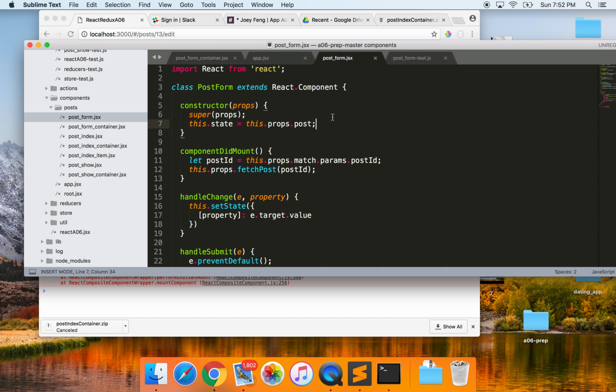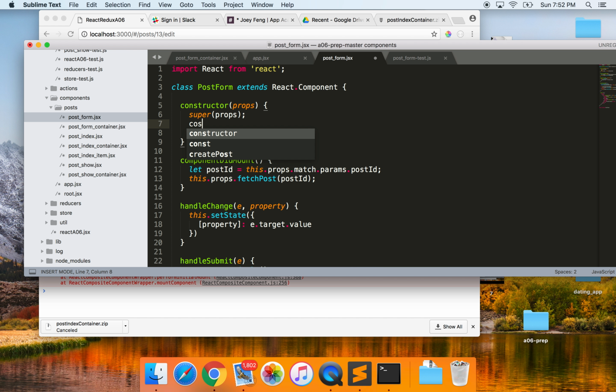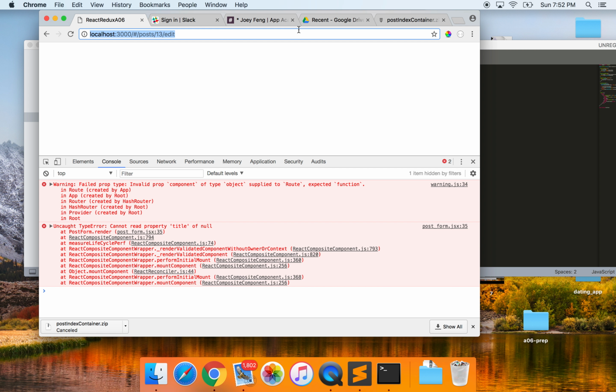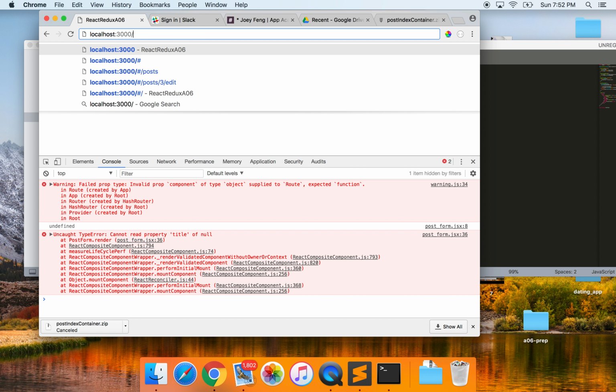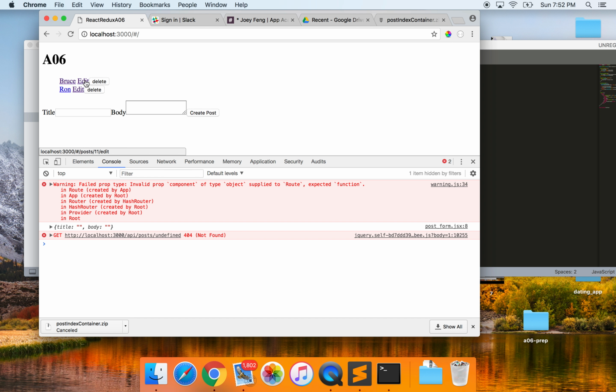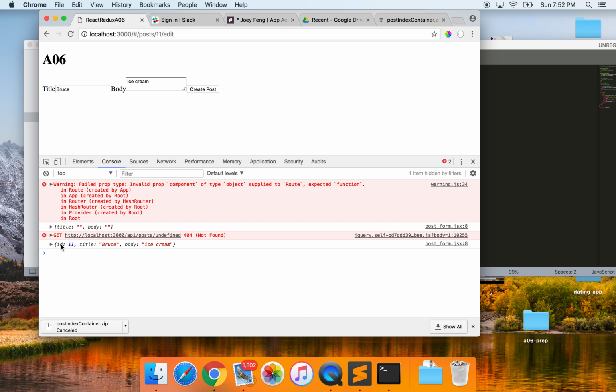Okay. Let's just see what this.props.post looks like here. Undefined, okay, makes sense. Let's go to edit page, and now we see it.